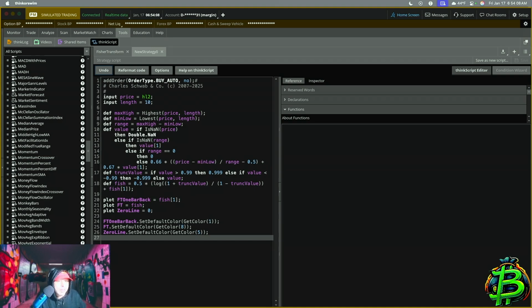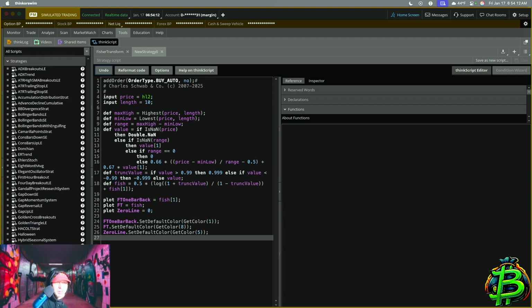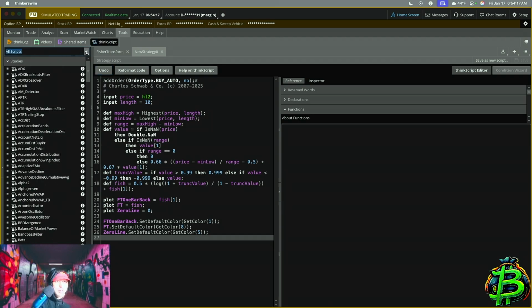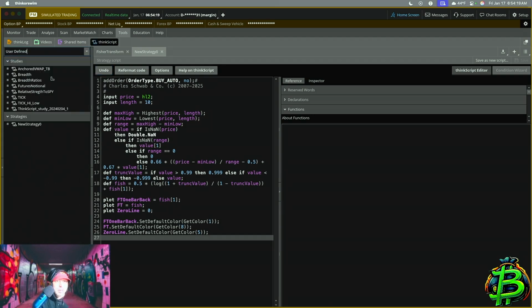I don't see it. Maybe it's at the bottom. Well, you know what? Here it is right here. So what you can do now is take it and just share it, export it.